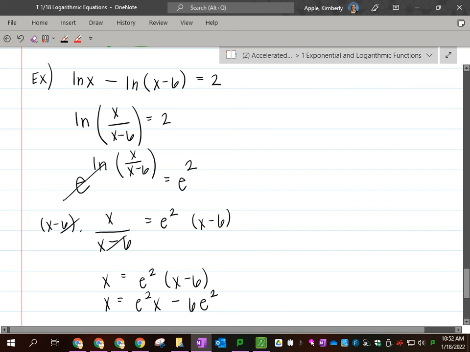But the first step is that I recognize that I have this same issue where I've got two logarithms over here and I just need one. So I need to combine those. It is subtraction, so I'm going to use the quotient rule to combine those as a single logarithm. So I can use one of my two fancy tricks, right? So I will divide the first by the second. At this point, I have a single logarithm, that's good, check, and a number.